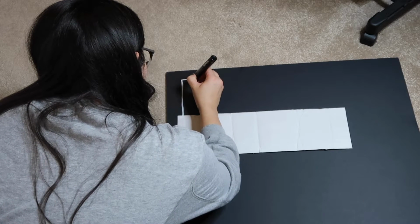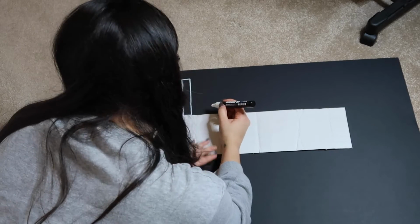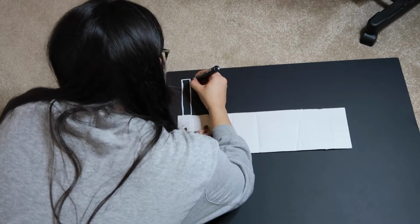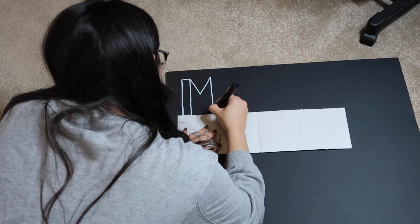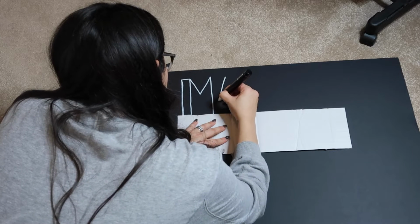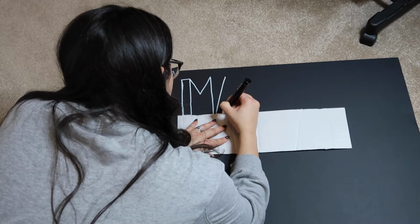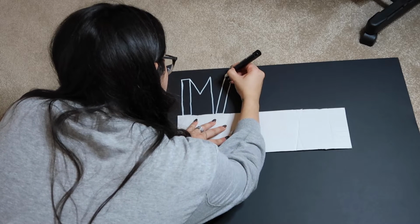So all I do is just free flow everything that I do. I just make it up as I go along and add things if I think that it needs adding. And there's always different things to write anyway because all the boys are so different, and at each age, they've all done completely different things. So this is Marco, age 2, and this is his birthday board. I hope you enjoy seeing how I've created it.